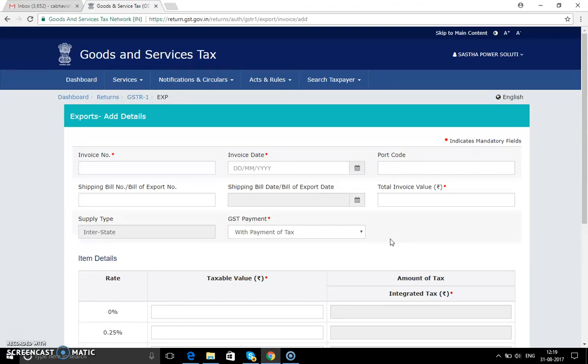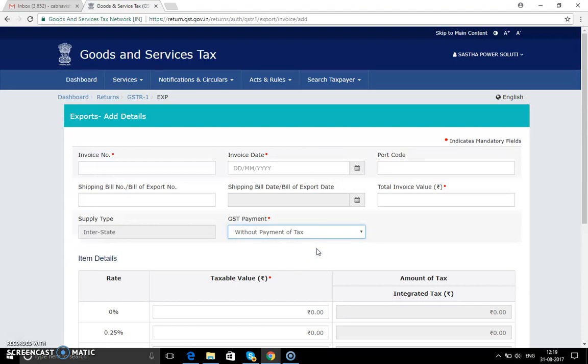The jurisdictional commissioner may ask for a letter of undertaking or bond depending upon the case. In such cases, the exporter, after getting the consent from the jurisdictional commissioner, need not levy integrated tax, and those exports are zero rated exports. So in such a case, the exports are without payment of tax.